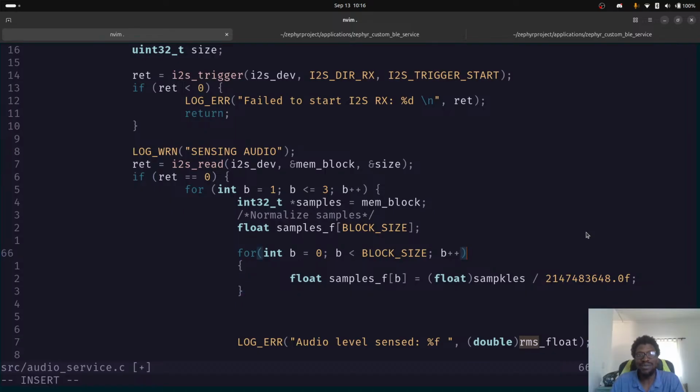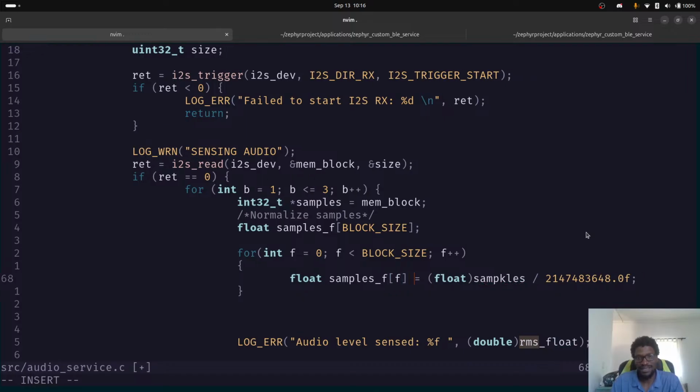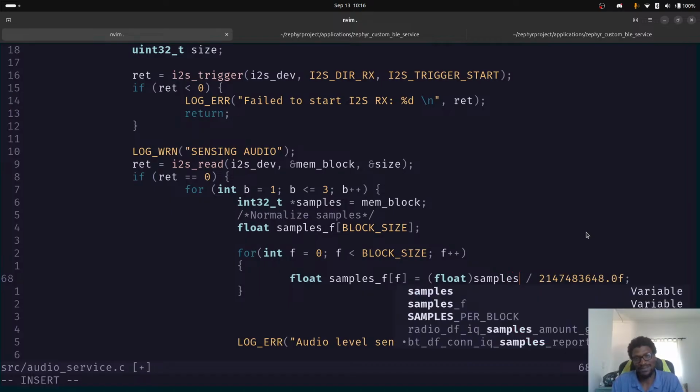I already used b. Float int f. Okay, let's do it f. I already used v. No one told me I already used v, so it's fine. I'm pretty sure there's something I'm missing. Sample f.